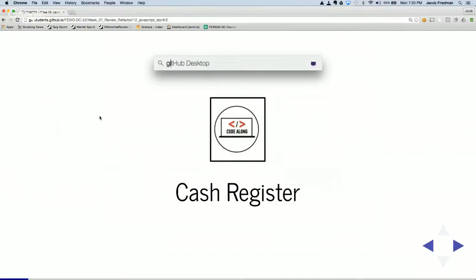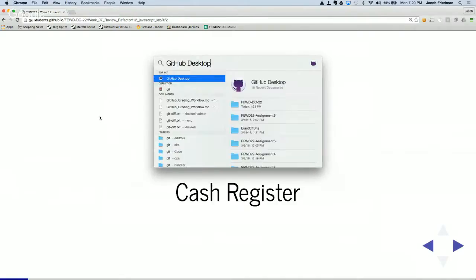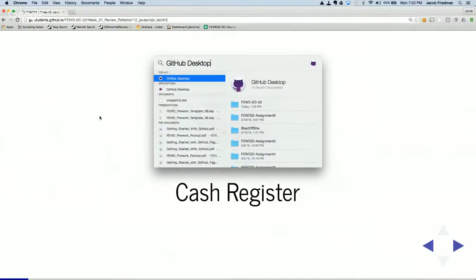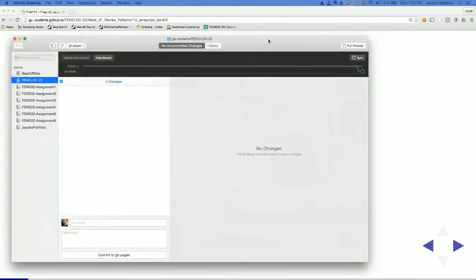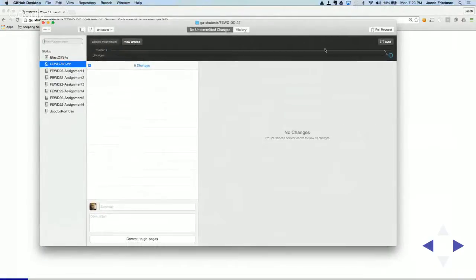So I'm going to go ahead and sync my local repository. I'm going to open the GitHub desktop app, and select my FEWD22 repository.